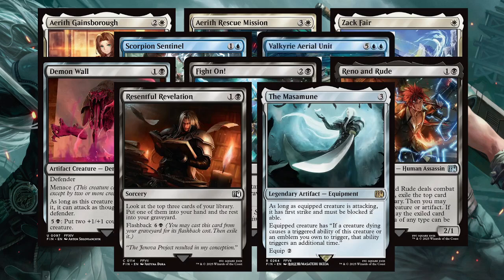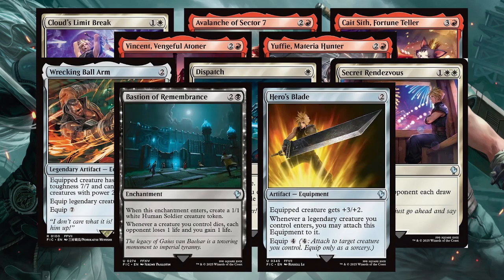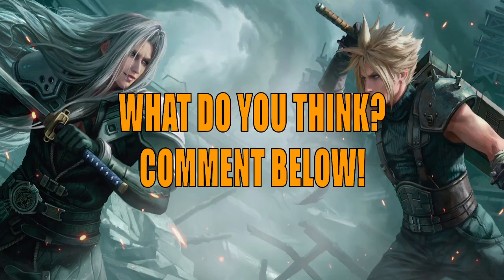So I might do that as a little extra video, showing how I take these decks and rebuild them to be Final Fantasy VII themed, because there's so much good stuff in this set and in the Commander set as well. I'll probably bring in some cards from there, which would be really good and thematic to include. Like, you've got to have a Buster Sword, right? There wasn't one here, and there are other really good reprints or brand new cards that could definitely find a way into these decks. So if you're interested in that, wait a couple of weeks and I'll probably have a video out for that.